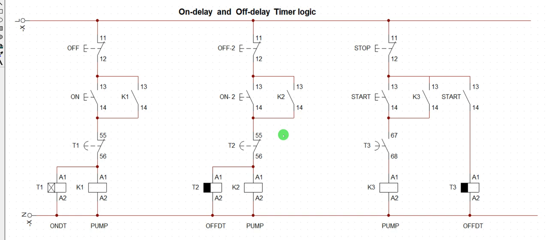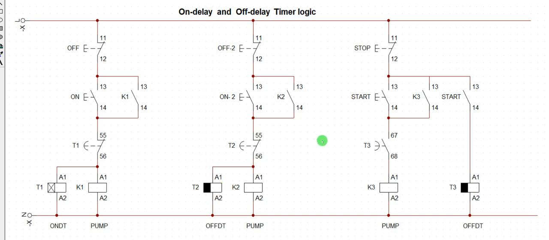Shutting down will also involve shutting down my circuit, my panel, that particular circuit that activated the pump. So this is the logic that is necessary for you to use. Let me also relate this to your PLC program. I want us to write a program and use this on delay and this off delay, because you need to understand the similarity between these two timers so that you know when to use them in your program.